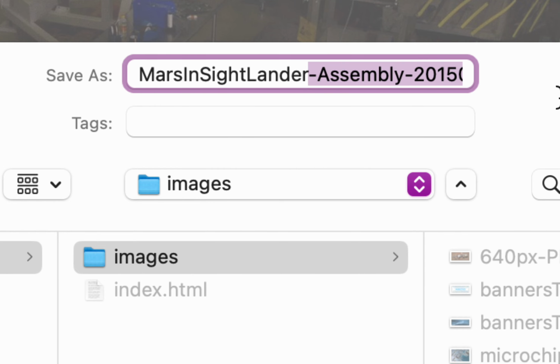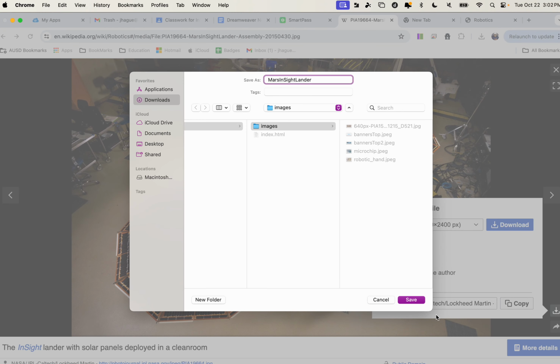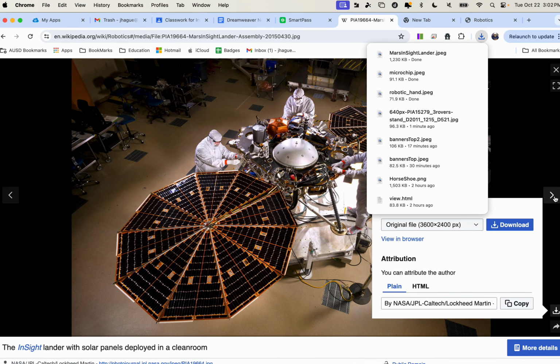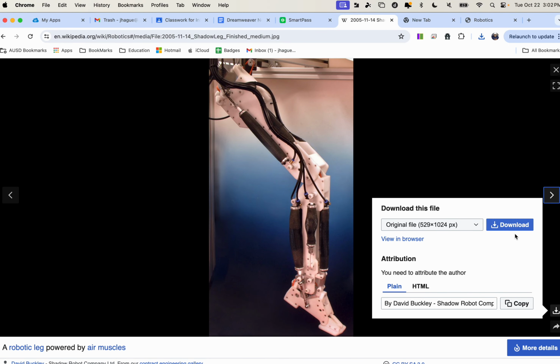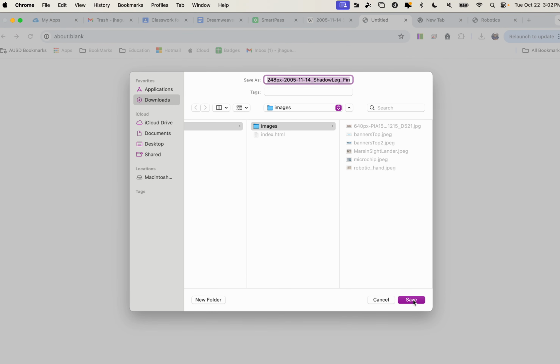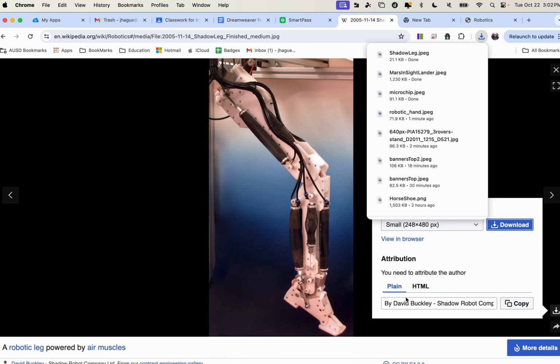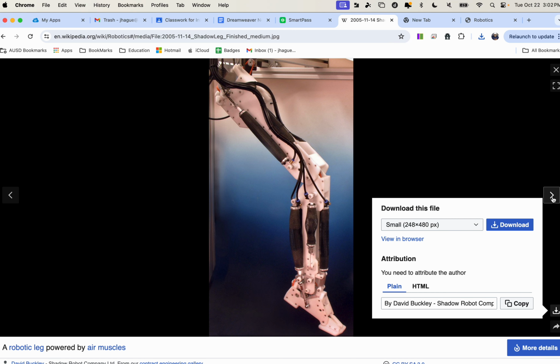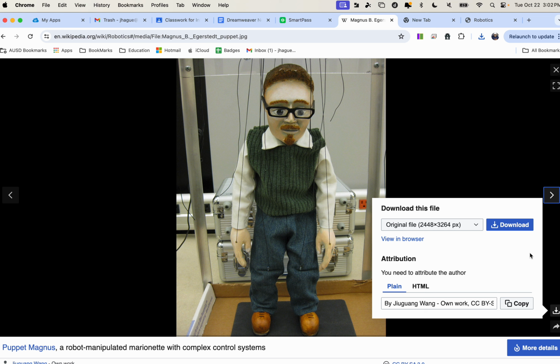See, Mars Insight Lander. There's our future prosthetic leg. Okay, hold on. Then just grab it and put it inside that folder. Just keep going until... Oh, that's how I'm going to look like in 10 years.